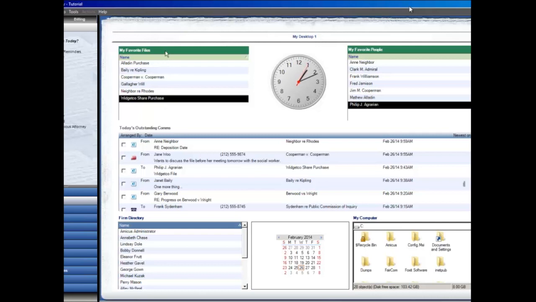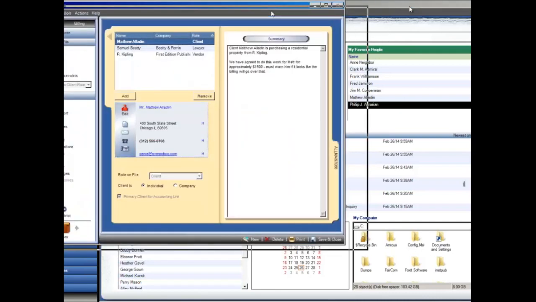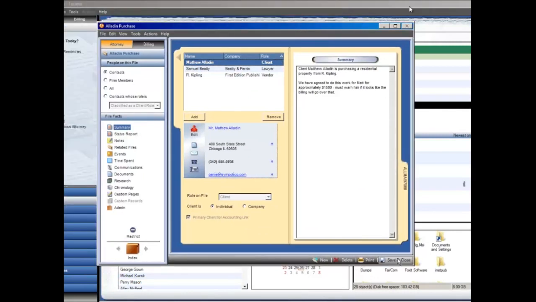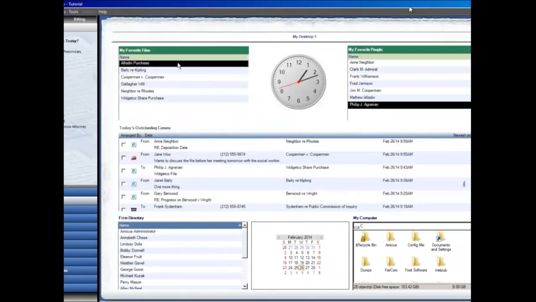What's great about the items that appear on a dashboard is that they are fully functional. They're dynamic. If I'm looking at my favorite files list inside my dashboard view, when I double-click on one of those files, it actually opens up the file for me. So you can use the dashboard as a launch pad for all of the things that you typically need to do inside Amicus Attorney. You'll also notice that, sorry, we're connected remotely and I'm in a demo system, so that took a few seconds to open. That's not typical, but I'll just go ahead and close out of the file. You can see that it opened up the file for me.